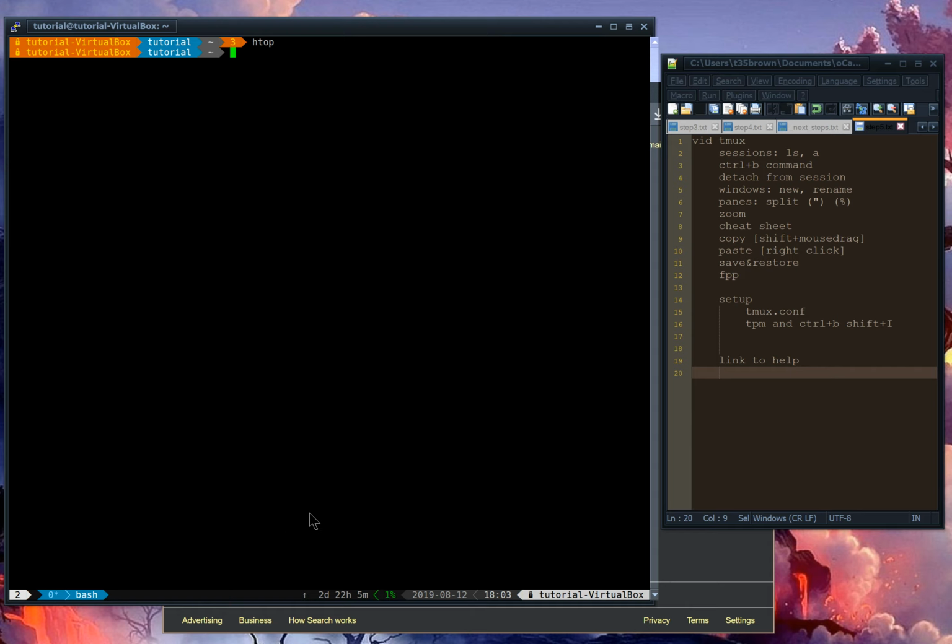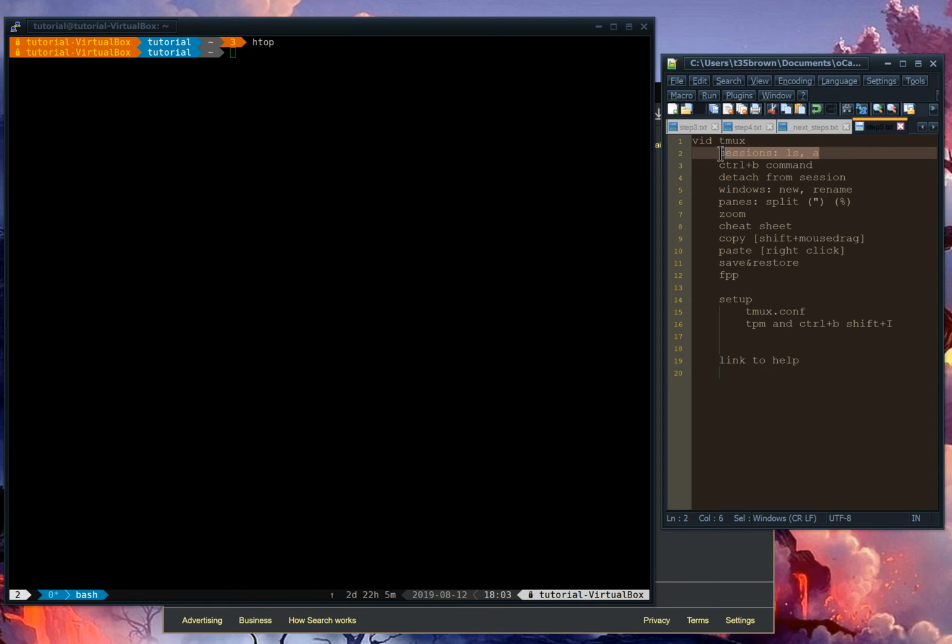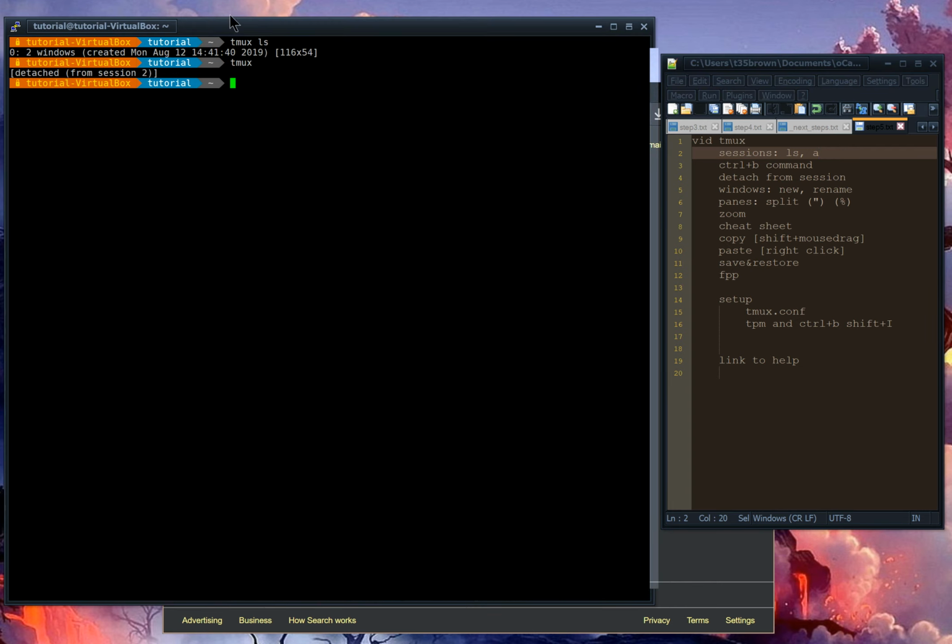Okay, so let's get into tmux a little bit. We're in a session right now. How do we list sessions and attach to a session? I'm going to detach from the session. I'll tell you how I do that shortly. It says I'm detached from session 2. I can list my sessions using tmux ls, list sessions. So I have one named 0 and one named 2, and I can see I've got some number of windows in each one. I can see when they were created, how large they are, and so on.